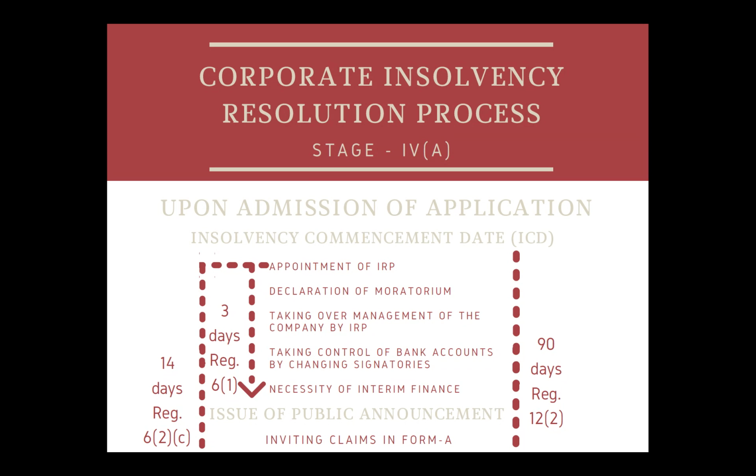Why is the commencement date linked with the appointment of the interim resolution professional? The reason is that unless an interim resolution professional is appointed, who is taking care of such an insolvent company? The law says you cannot give it to the debtor in control, the existing debtor. The law also says the creditor cannot take control. Hence, until and unless an IRP takes control, how can you say that the insolvency has commenced? That was the agenda with which the insolvency commencement date has been defined as the date of admission by the adjudicating authority or appointment of IRP, whichever is later.